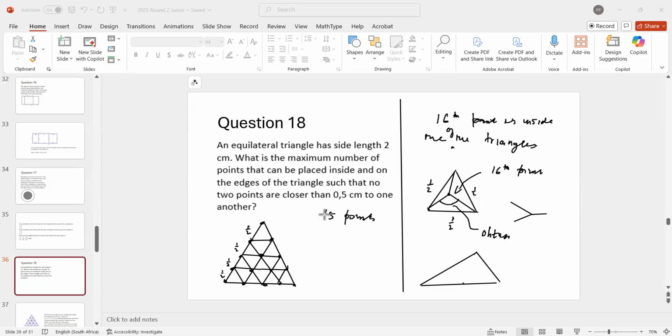So the maximum number that you can place for it to satisfy this condition is 15. At 15, I can make a situation where no 2 points are less than half apart. The moment I put the next one, that condition is violated. You will have 2 points less than half. So this is the maximum number that can be placed. All right, it's a very logical argument. I just want to write down what the answer is.